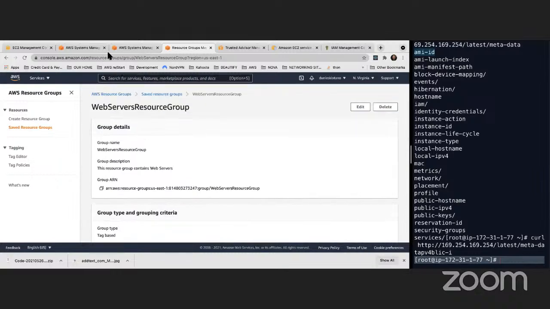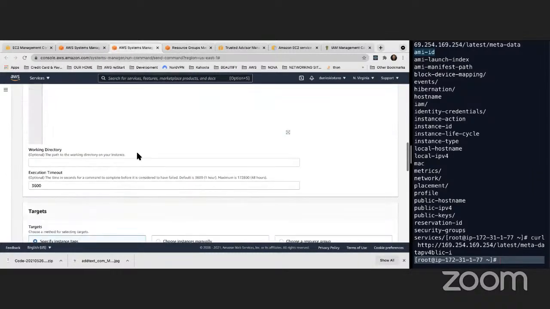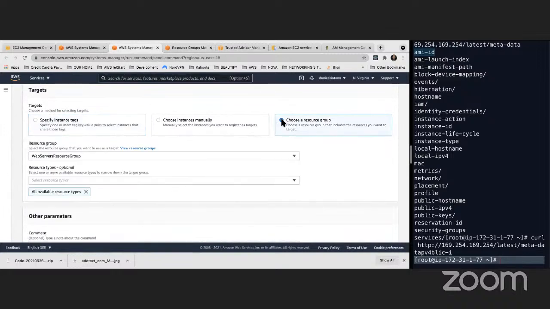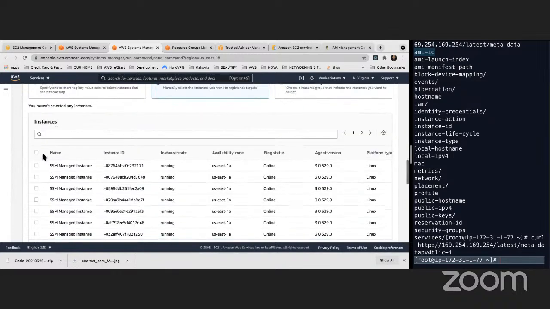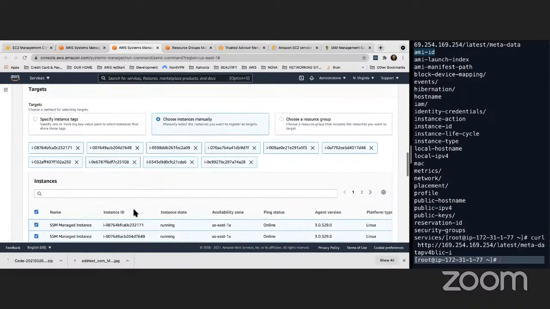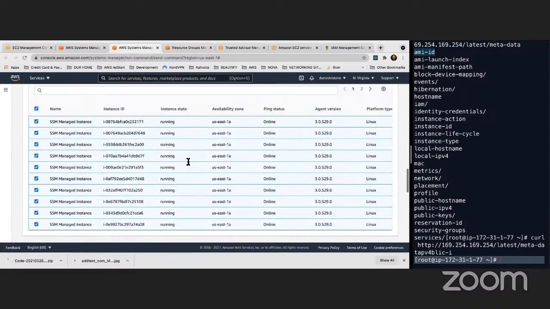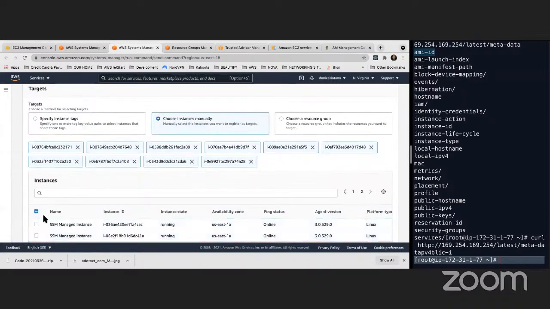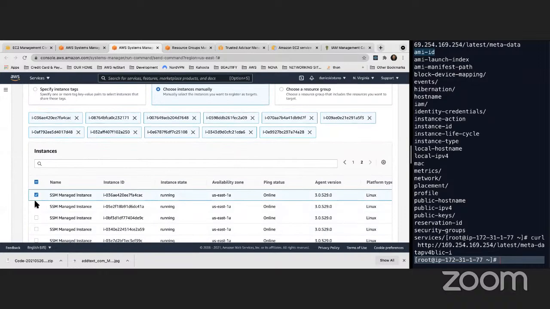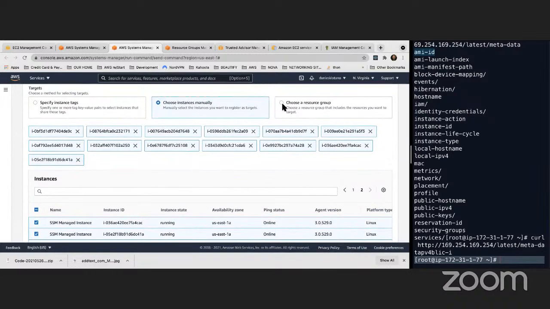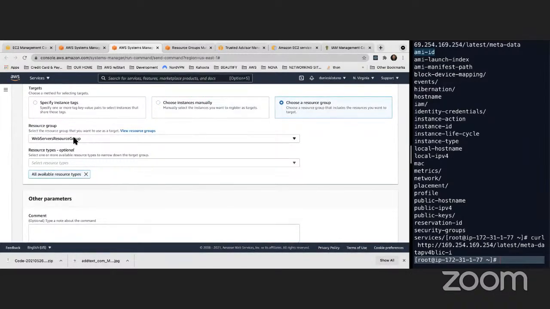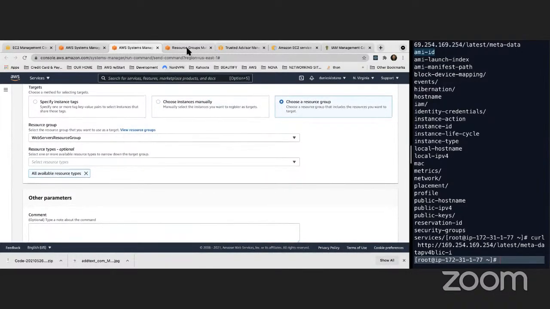So now when I go back to Systems Manager, I can go ahead and find these guys by resource group. You see? That's it. All of my instances are there, right? Or I can find them manually, right? And select them all, right? You see there, right? And go to the second page and continue selecting, right? You see? That's manual, right? But let me choose a resource group. That's going to be much faster. Okay, that's fine. Go back to resource group.